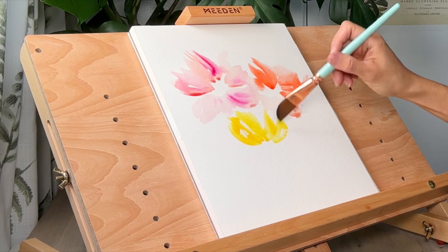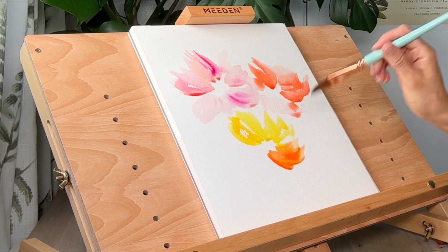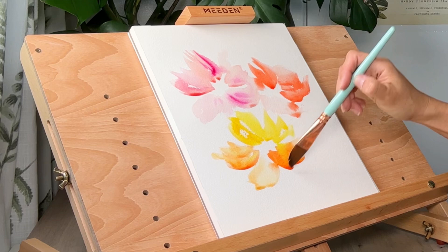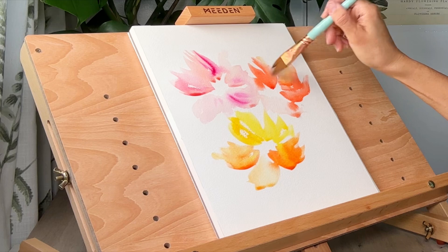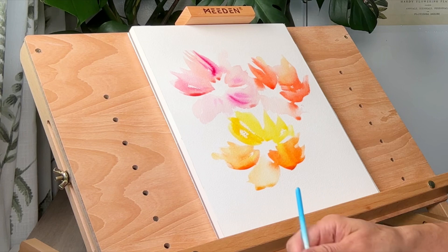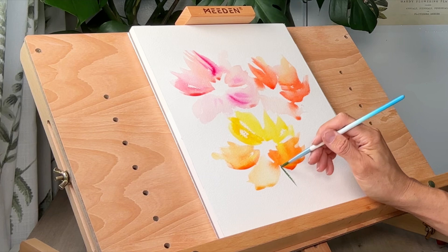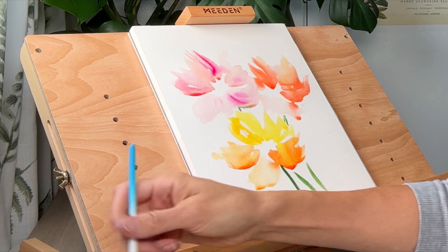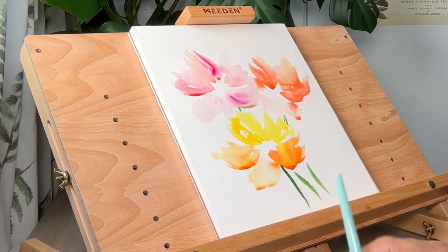Now we're doing the same type of bloom in yellow. Do you have to paint with an easel when you watercolor? Absolutely not — there's no requirement. I'm creating some multi-colored florals here with light and dark values. Painting upright — I hadn't done it very often and this is the first time using this easel — I absolutely loved it so much. I really struggled to paint loose florals in the beginning, but using this easel created even more of a loose style for me. I'm just falling in love with it, though you don't need it.